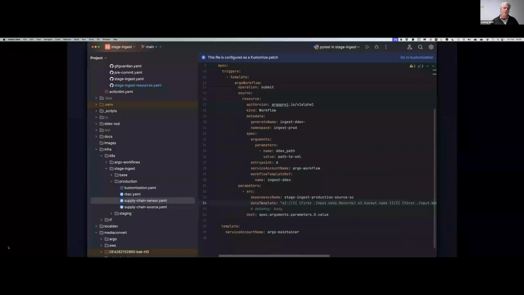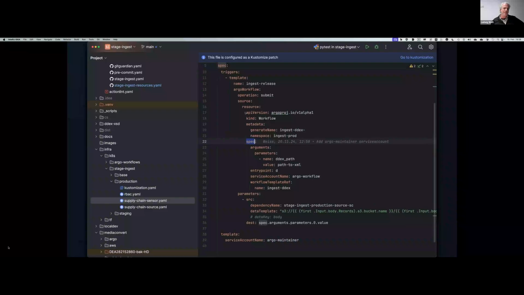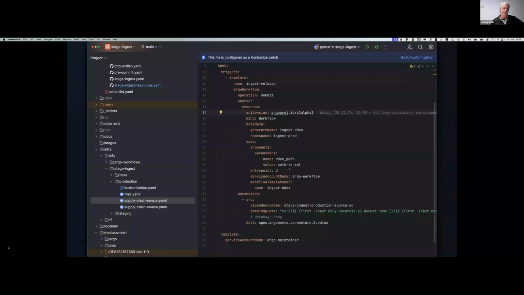So how to get the data from the bucket notification. And I'm expecting this to fail one day because bucket notifications could include more than one object. I'm just using the first here. So it might be the case that I'm losing something here. And also where to find this spec arguments that it's meant to be, this one was not clear to me at first. So this is where the arguments get placed for the workflow itself. Yeah, I see. But yeah, it is just minor things.